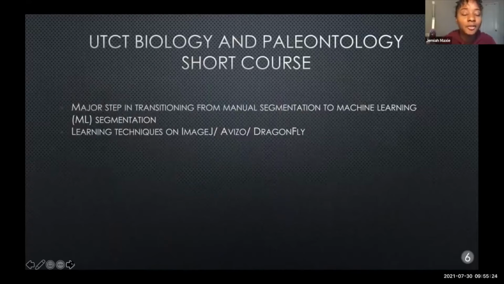Also, this week I have been working with the University of Texas at Austin in a biology and paleontology short course where I've been learning more about data acquisition, data analysis, and visualization on ImageJ, Aviso, and Dragonfly. This short course has been helpful in helping me to learn more about machine learning tools and segmentation, so that I could switch over from manual segmentation and hopefully save time when it comes to doing segmentation on the roots.